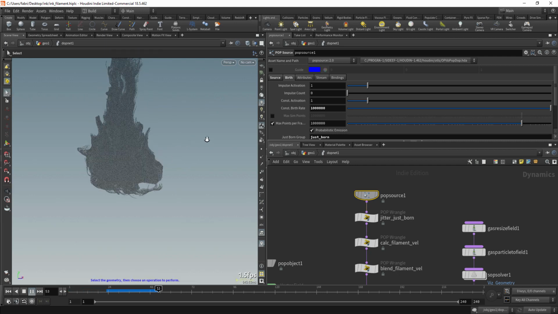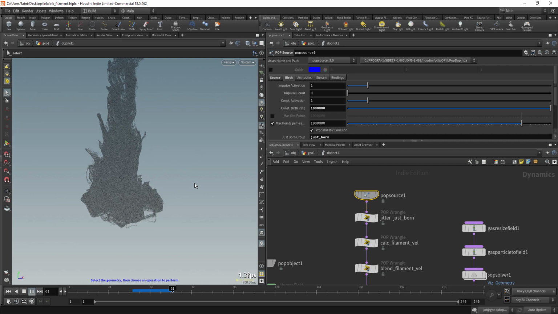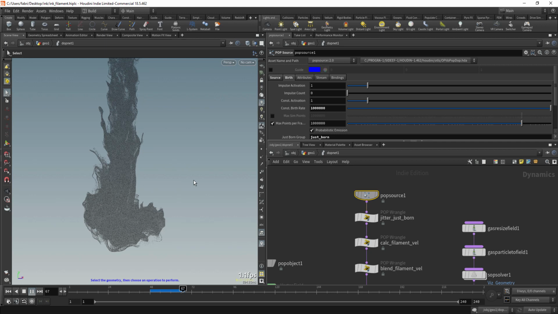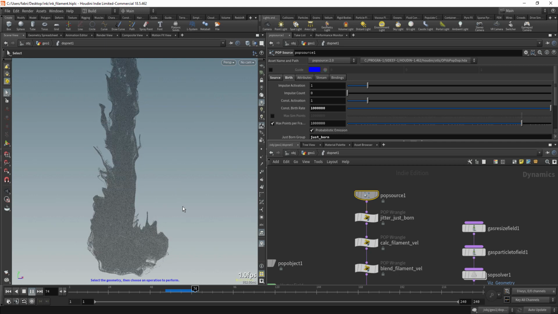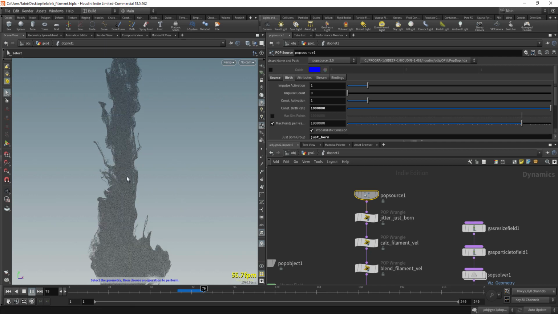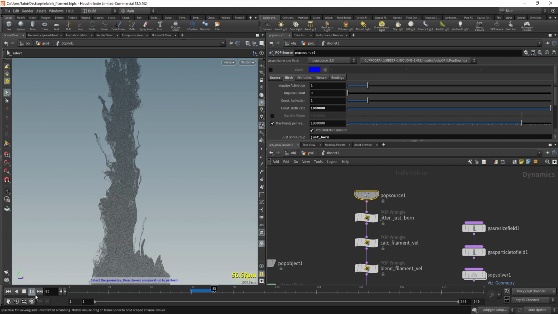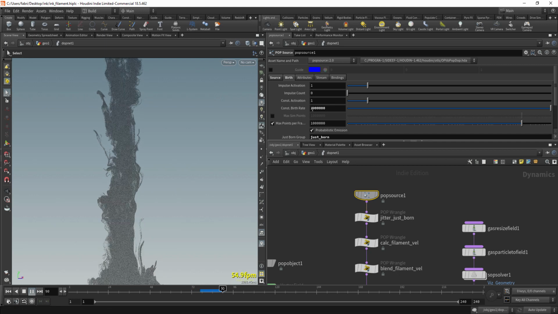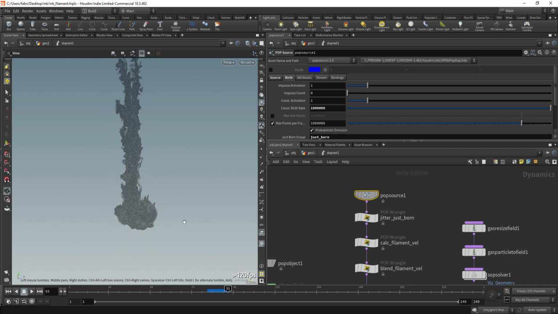And for example, if we're rendering ink, that really needs a lot of points, which we're going to see right after how we can use PDG to generate some seeds for this one, and then get all caches and merge that all together to create a big point cloud, so that you can really render as points and have a nice softer look to that. But you see, we have simulated already almost 100 frames, and it's like 1,000,000 birth rate, which is a lot. So yeah, you can see the filament simulation is very, very fast.